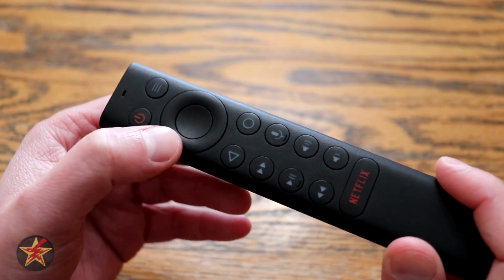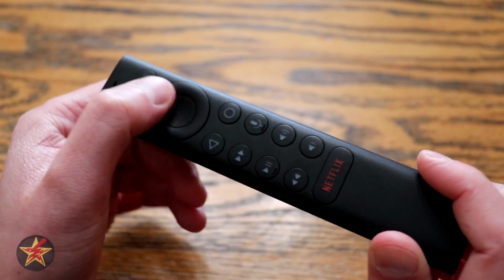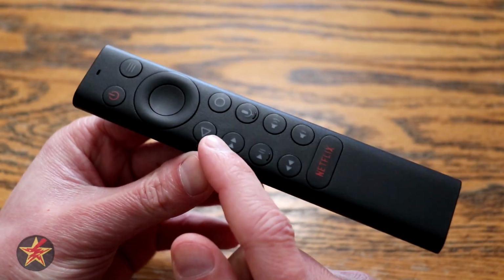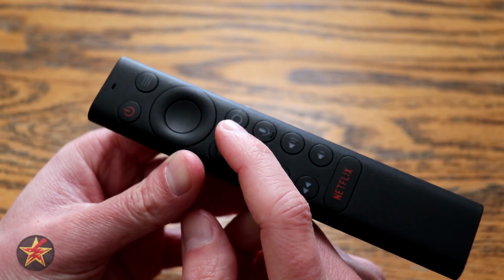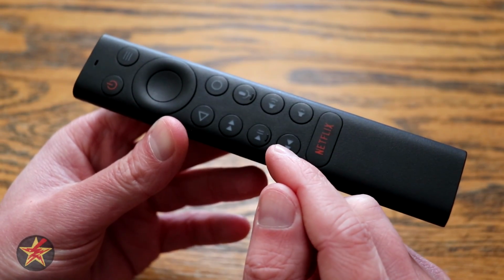You have a directional pad and an OK button. Think of that as your OK button in the middle. This is not a scroll pad. You've got your back button, your home button, fast forward, rewind. I'm just going to jump down there.